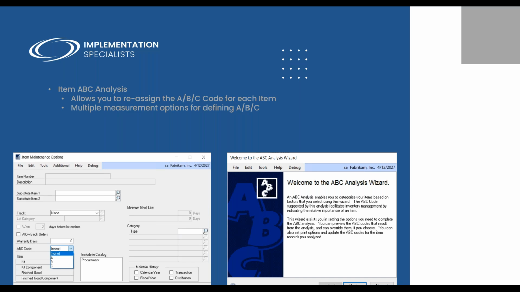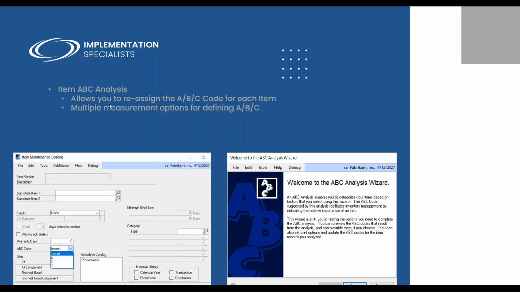All right, the next routine that you have is really optional for you as to how often, if at all, you want to run this. And this is where we talked about updating the ABC code that you have assigned to each item. Now, there are only really 4 options in the system: A, B, C, or none. But you can use those ABC codes based off of however your organization wants to track your most important, most valuable, most used, whatever criteria you want.